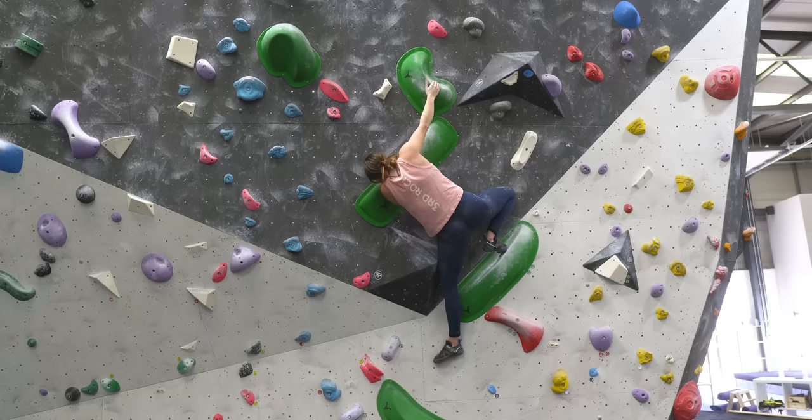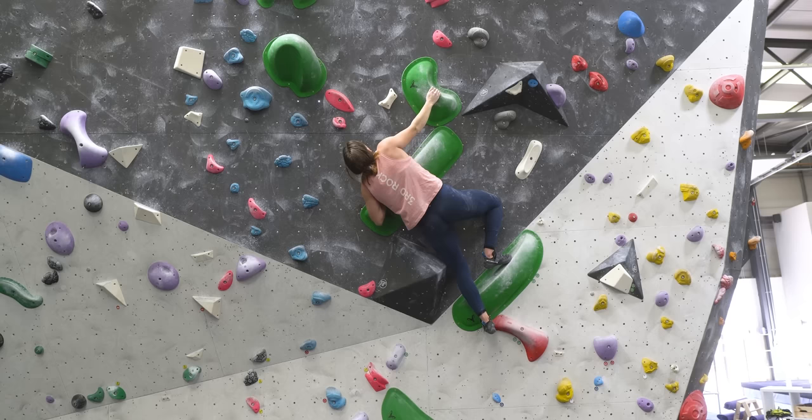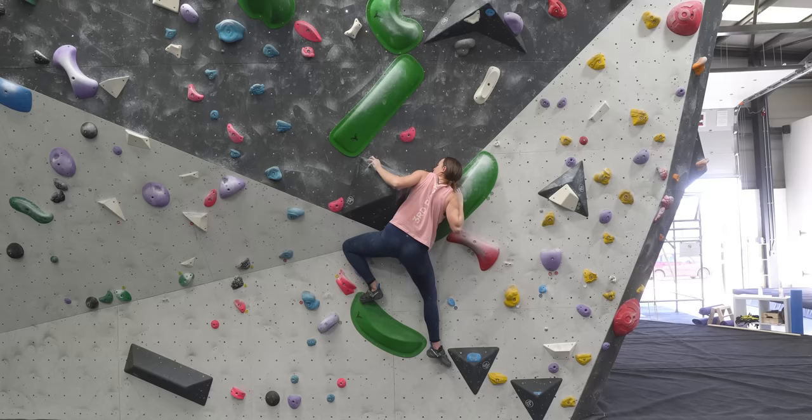This attempt, I was quite straight on the hold, and as I gained height in this position, the hold for my right hand felt much worse and I didn't feel able to go out left to the rounded hold here.